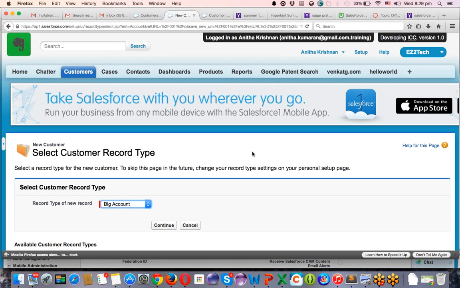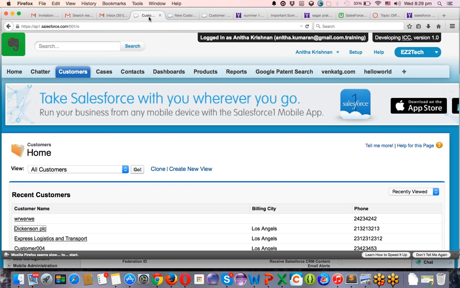So in the next class, we'll be working on the other security topics, public groups and queues, and why we use them. Apart from that, we'll also explore the security settings of Salesforce. That's in the administration module. The basic things I will try to show you. Later on, we can work on reports and dashboards. So we are coming closer to the end of administration.